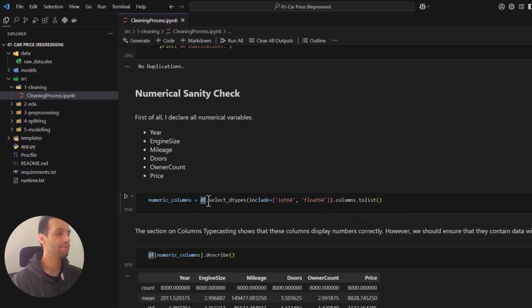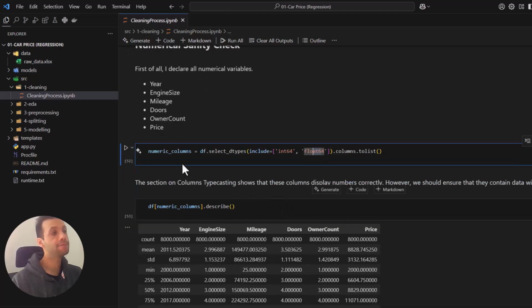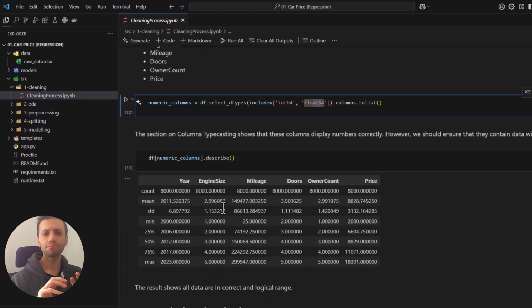So I make a list and put all the integer and float numbers into it, like year, engine size, mileage, doors, owner count, and price. After that, based on this list, I just describe it to see the basic statistics for them: what's the mean, the maximum, the median, the standard deviation, and so on.